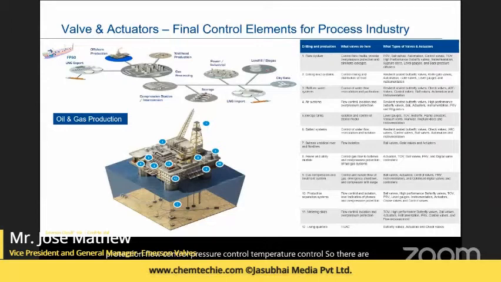If you look at the table on the right-hand side, it describes the various subsystems in an offshore platform and the functions which the valves provide. And this is the same with any other industry. It could be a steel industry, a petrochemical industry, or a refinery. You will find that valves and actuators are the final control elements for the process industry.